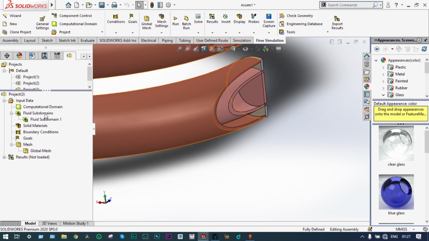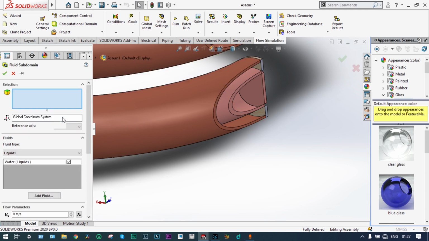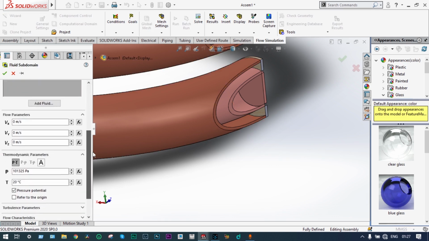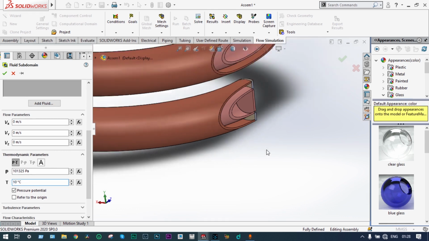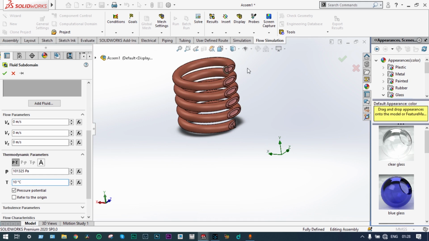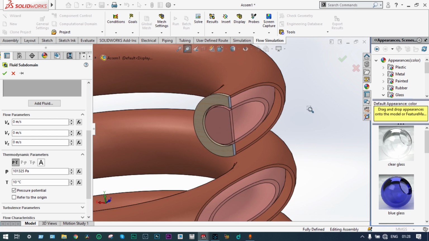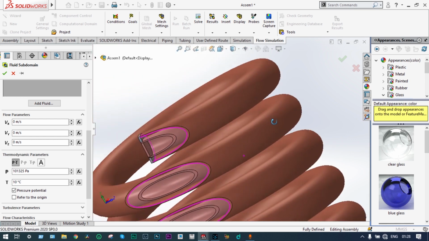Next one, we have to provide the fluid domain for cold water. Again, fluid subdomains. Insert fluid subdomain, and cold water at 10 degrees centigrade will be passing through the outer jacket or outer pipe. So we have to select the location of that outer pipe. Let's make it a little bigger.